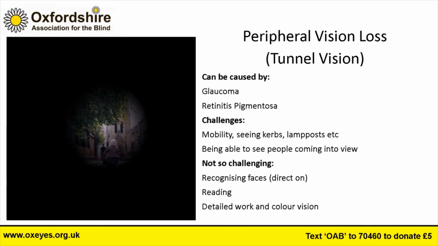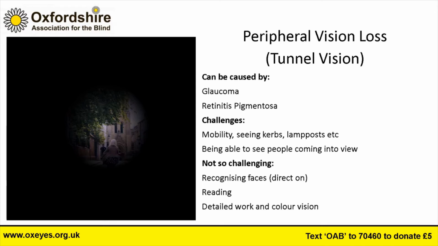And it can be quite confusing for the general public, because somebody with tunnel vision like this would need to use a long cane, potentially a guide dog or another mobility aid. It's been known that somebody might use their cane, find the entrance to a train, get on the train, find their seat with the cane, sit down, and then open up a newspaper and start reading. And a lot of people in the public find that absolutely outrageous, and think that they're a fraud or cheating the system, where actually the likelihood is they have tunnel vision and they can read small print very well.